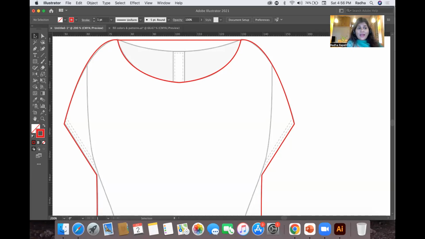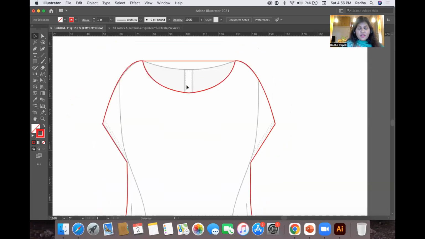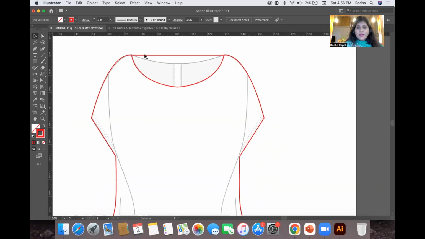Okay, now I can't wait much because I need to complete. There are many things which we need to do. So let me finish this. Now once we are done till here, everybody just concentrate. Once you have done till here, now we need to convert this line into a curvy line.